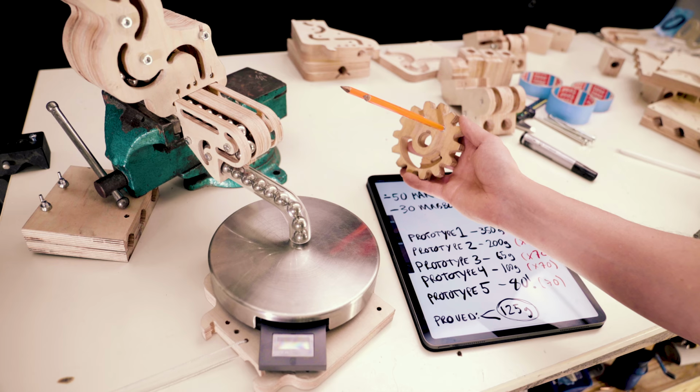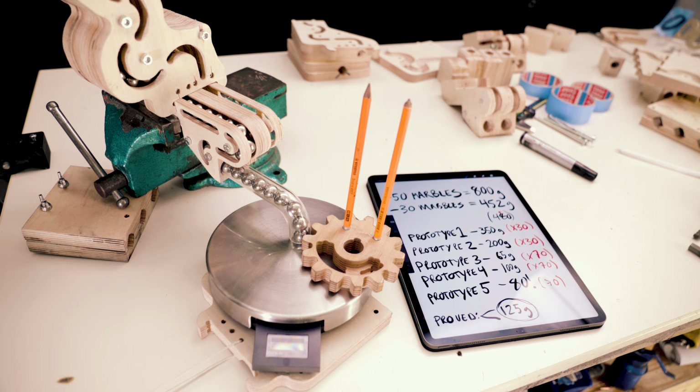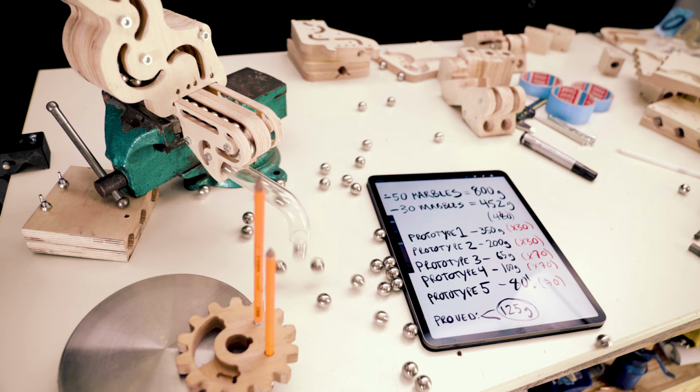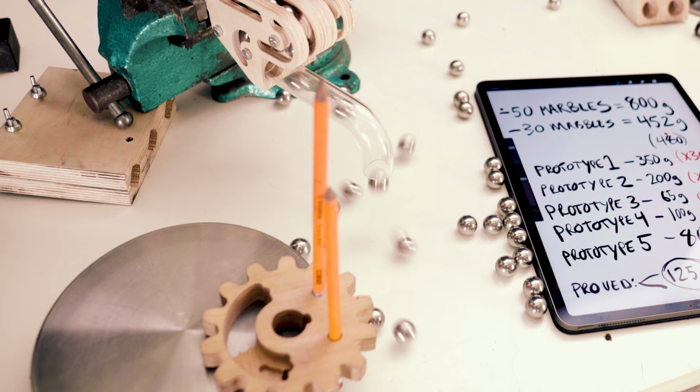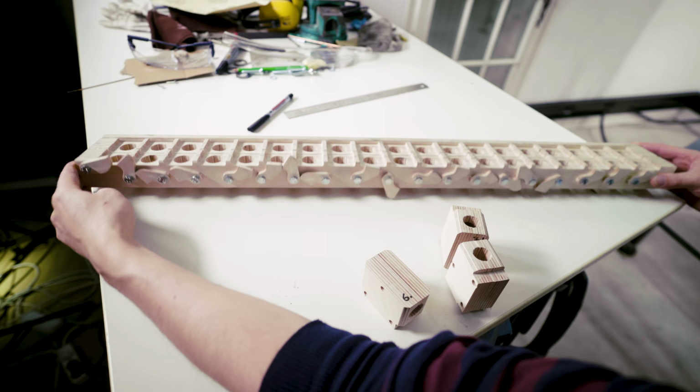What do you think, Wilson? He really likes the 80 gram of the prototype 5. Wilson, I'm going downstairs. Don't play with the scale too much, okay? I have no clue what to do with you.